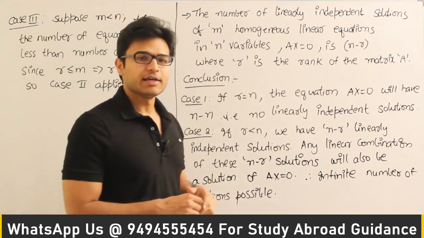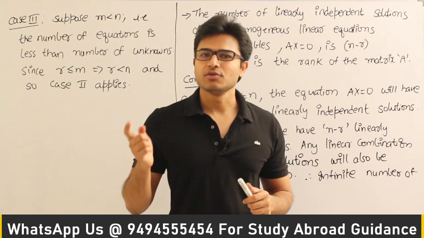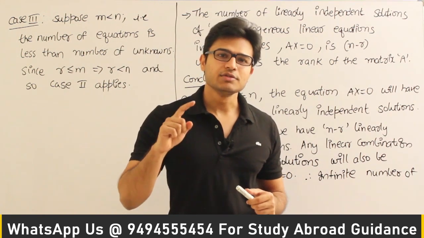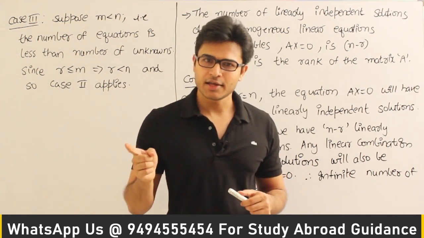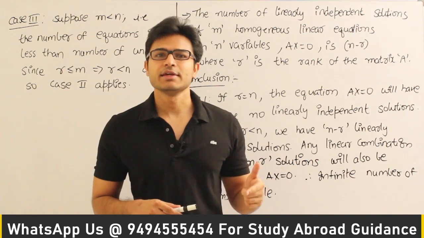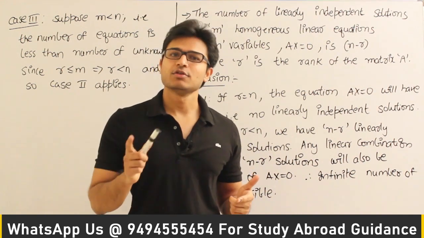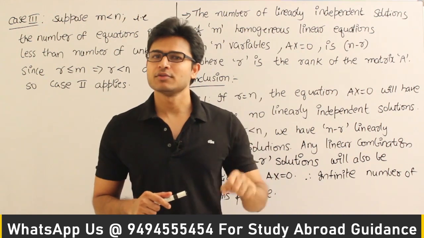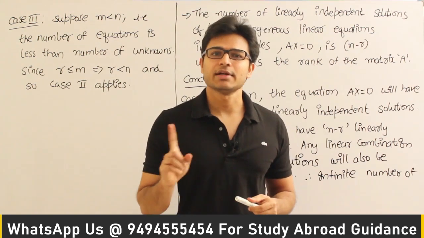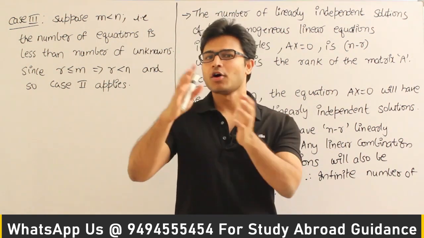So what I mean to say is, if you have the equation AX equal to 0, then you take the coefficient matrix A and you find out the rank of the matrix A. Once you find out the rank, then you see this number n minus r, where r is the rank and n is the number of variables. Then from that number you can say that the number of linearly independent solutions is n minus r, and every other solution that you get is actually a combination of these solutions. This set of n minus r is also called the fundamental set. Fundamental set means that it is the basic set from which we derive all the solutions.